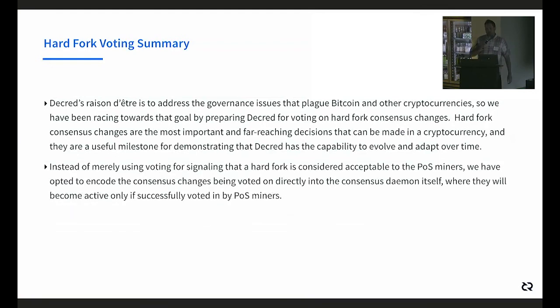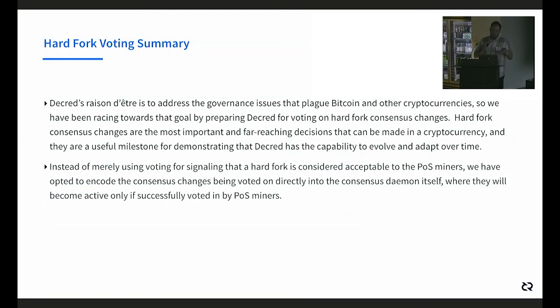So there are other systems, like my understanding, and I say this just because I haven't read the source code and I haven't assigned developers to read the source code, there's other systems like Dash that have distributed governance where the voting system they have is used to signal changes. For example, people will vote and then signal that, yes, I would support a hard fork with these properties. However, that isn't tied into the consensus. The hard fork still is a centrally administrated activity. Whereas in our case, what we do is we bake in the changes into the consensus daemon and possibly the wallet, depending on the changes.